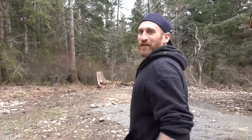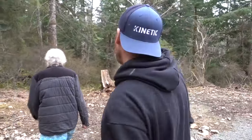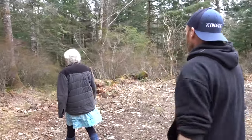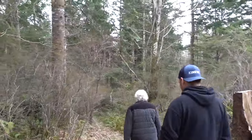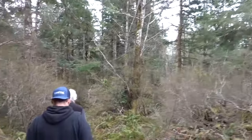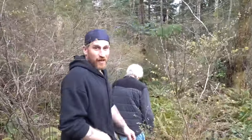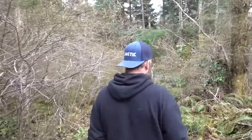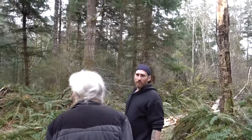This is the drop-in here for one of my bike jumps when I was about 8 or 9 years old, I'd say. We'd come ripping down this hill here, and there's a jump down at the bottom. I'll show it to you guys. The whole land isn't developed. We still have this thick forest down the one side of the property, which is kind of nice. Yeah, at least 5 of the 10 acres is still forested, and we're gonna keep it that way. Yeah. I don't think they were mining on the south end, but it would have been just logging.